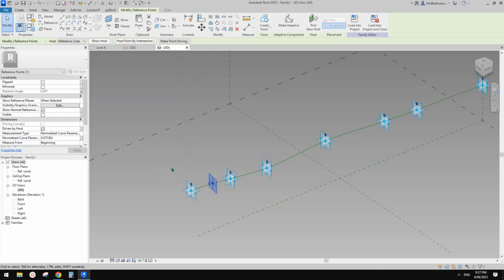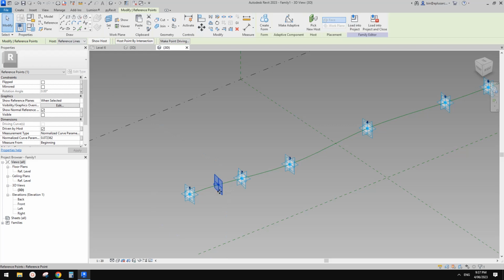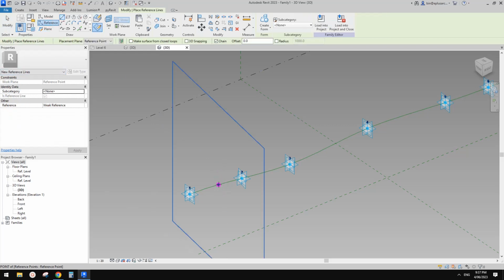I'll just draw a line on this work plane. You see this work plane reference line? I just draw it 4 because I know that we need 4 meters for the level.